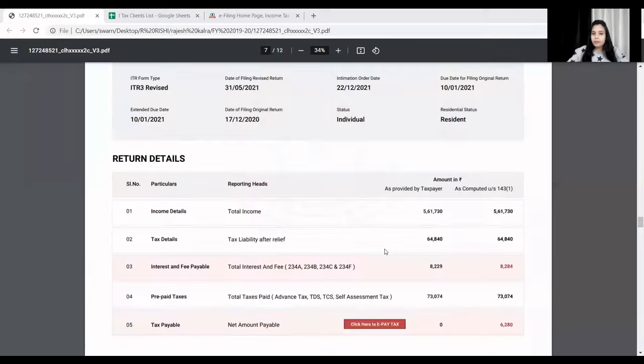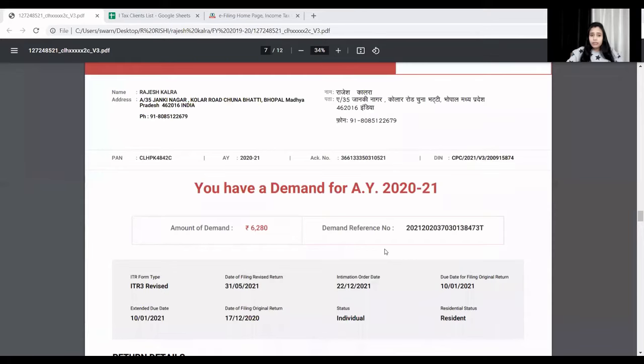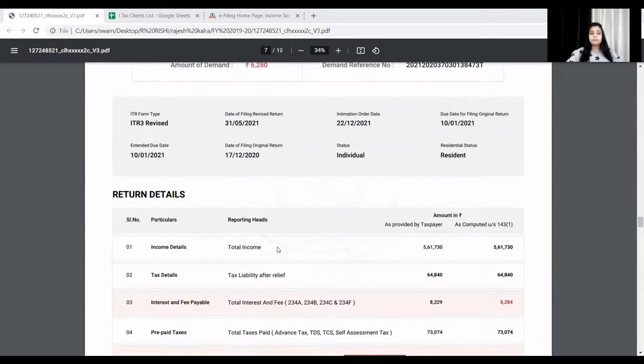When you open a demand notice, you will see it in a Hindi version and an English version. In the English version, you will find the demand amount, details of the return filed, and the intimation order details, like the date of generation of the intimation order and the date of filing of the return, whether it was revised or original.